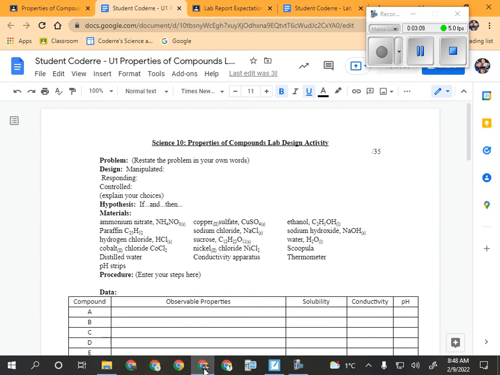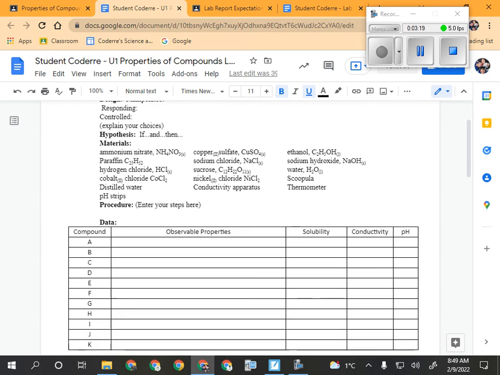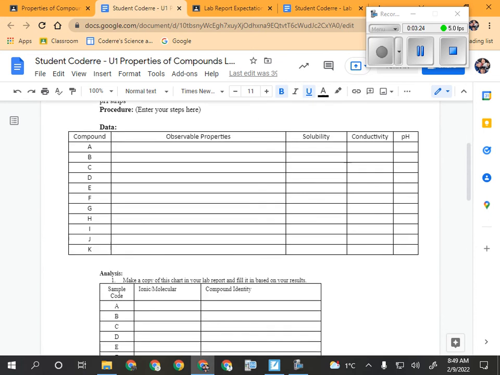Where it says manipulated, you would fill in what the manipulated variable is and why. For the responding, what is it and why. Controlled, what it is and why. Basically, you're just filling in everything. Anything that's already typed, like the materials, you don't need to mess with. It's just there for you. Filling in your data, I usually would have data charts already built for you to fill in.